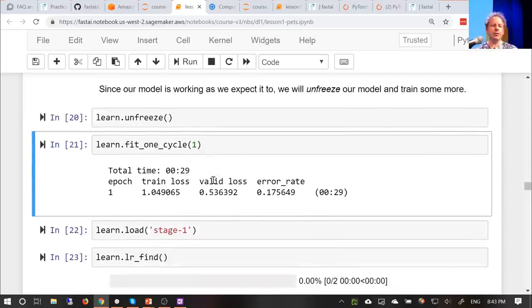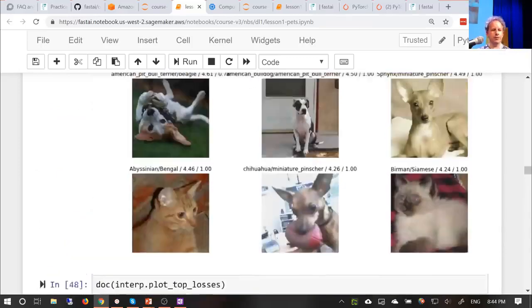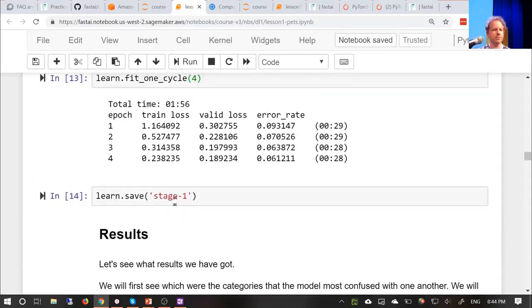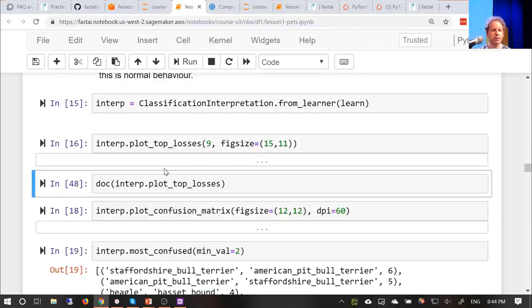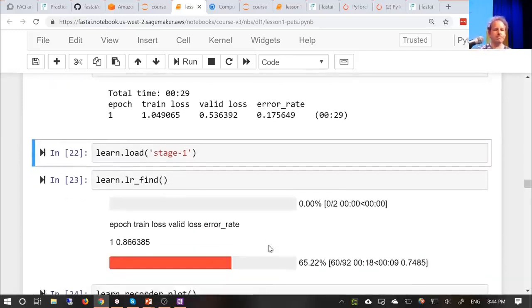Okay. And so to change it, we first of all need to go back to where we were before. Okay, we just broke this model, right? It's much worse than it started out. So if we just go load, this brings back the model that we saved earlier. Remember we saved it as stage 1, okay? So let's go ahead and load that back up. So that's now, our model's back to where it was before we killed it.